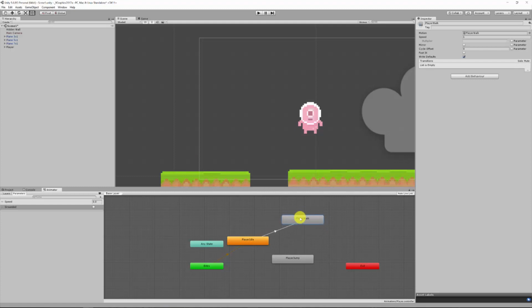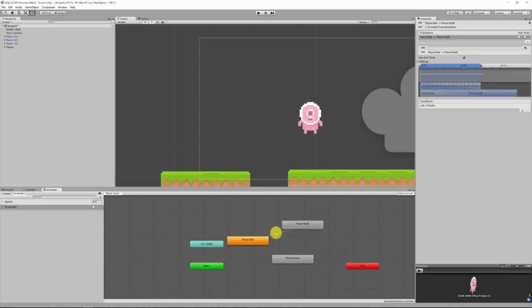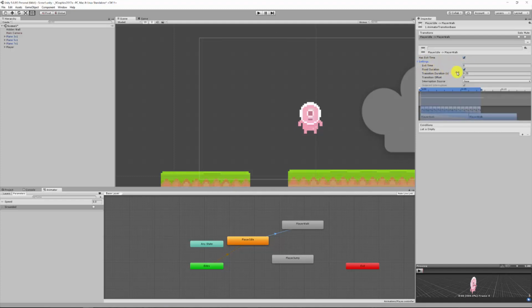I can drag my player walk around, and this will allow me to, again, if I've got lots of animations, make this a little bit easier to read and see. What I can do is click on the arrow in the bottom and our inspector will change. And this allows us to just make some modifications. So we'll come back to that in a sec, apart from to say that in the settings, it looks like it's okay. Apart from to say that we might just add a condition, and this is what's going to sort of trigger from going from idle to player walk.